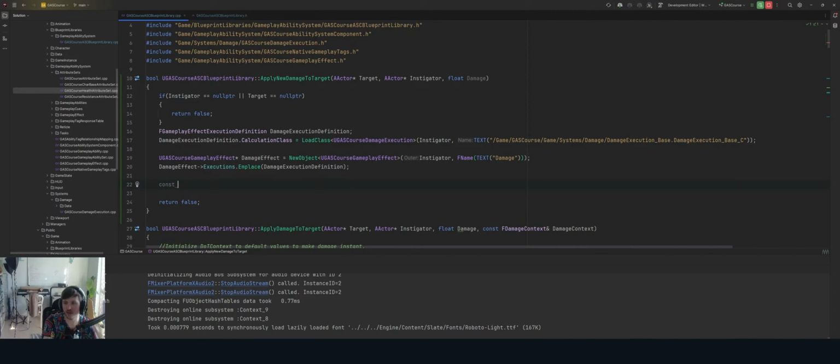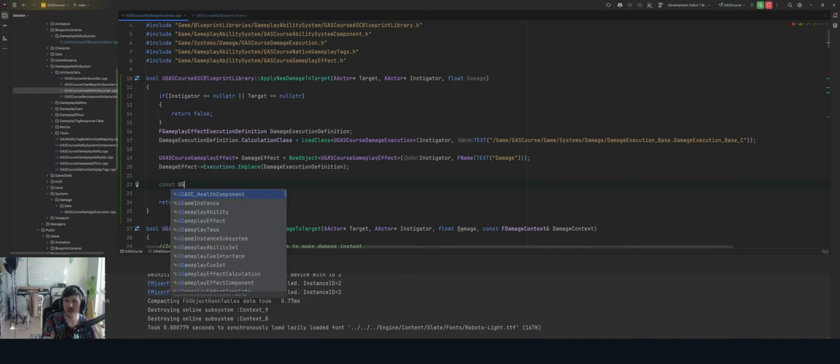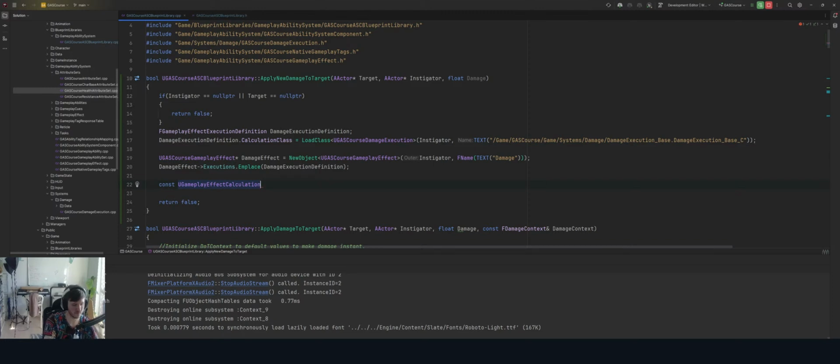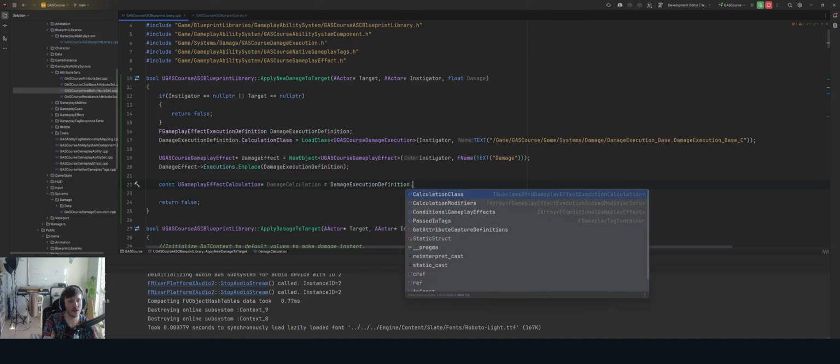Const UGameplayEffectExecutionCalculation, let's say damage calculation equals damage execution calculation class, I believe.